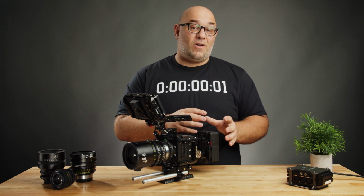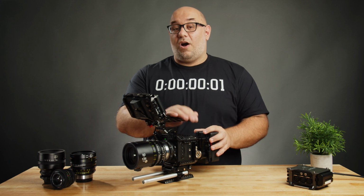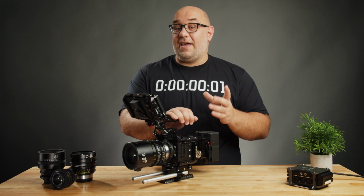So there it is, guys. Now you know exactly how to install and use a preview LUT on the Zcam E2-S6, the E2-F6, and the E2-F8 model.